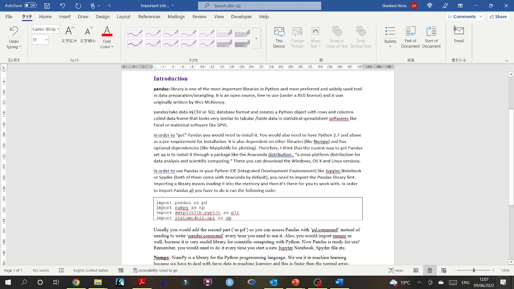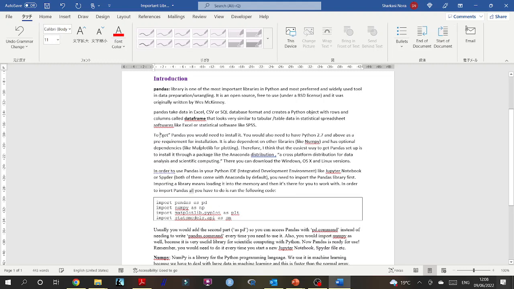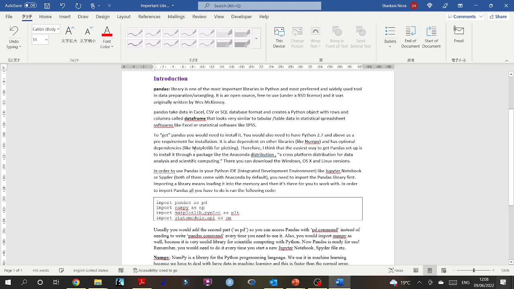So when you're reading either CSV or SQL data, or most importantly, we're going to read CSV or Excel. Actually, nowadays it also takes Excel, CSV, or whatever data file, and it will read it in what we call a data frame. And usually data frame is two words, okay? A data frame. So in order to get pandas, always in a small letter, you would need to install it.